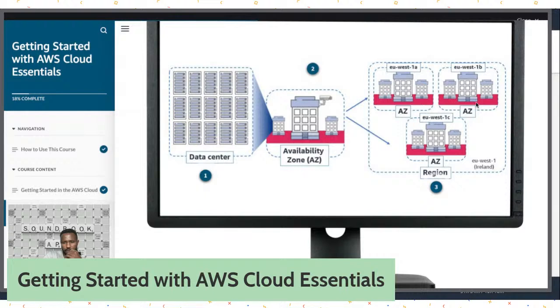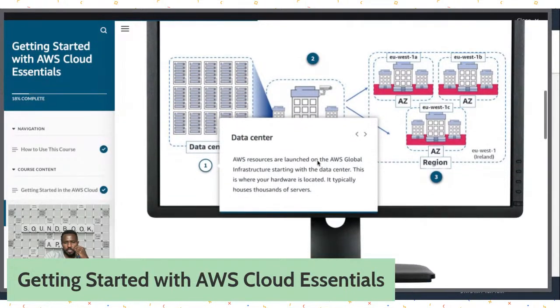In a region there are availability zones, right? So in one region you can have different availability zones. From the data centers, it extends. You create availability zones, and then you have regions. In the regions, you have different availability zones.